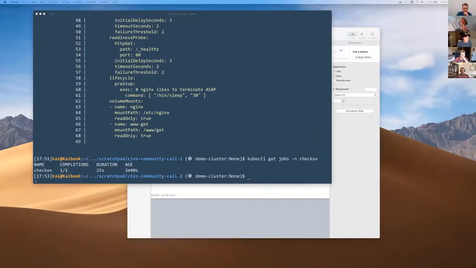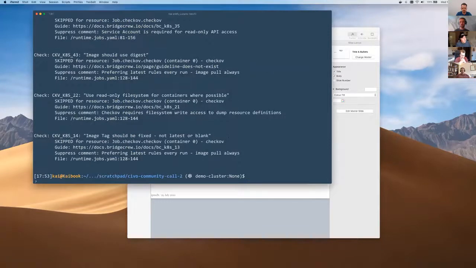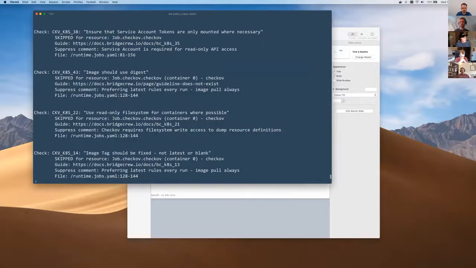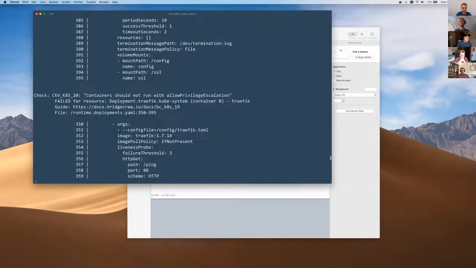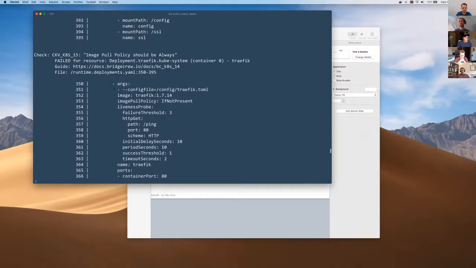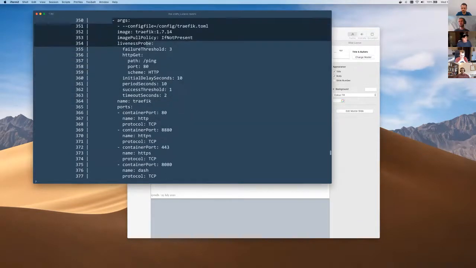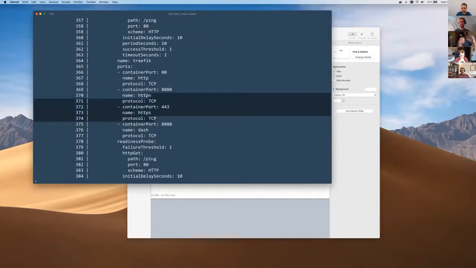So what I had is a 2-node Civo cluster with everything standard out of the box, nothing installed, nothing running except for what our K3S service deploys out of the box. And yeah, there's a couple of things. For example, use read-only file system for containers where possible. You might care about that, you might not. So there's various things that you can fix, and you can see handily exactly in the file concerned where the component fails.